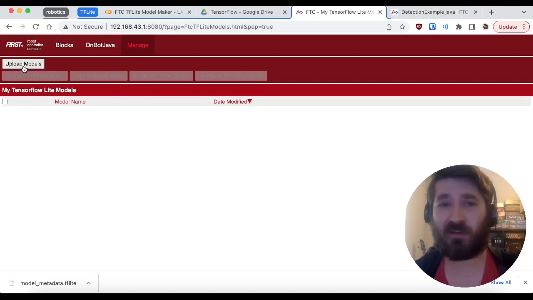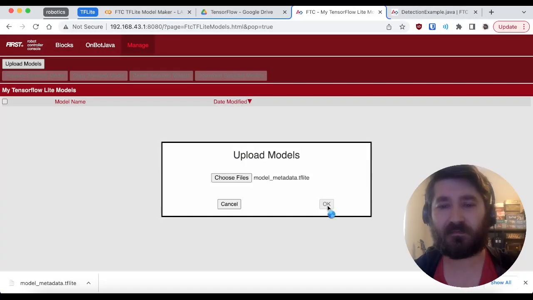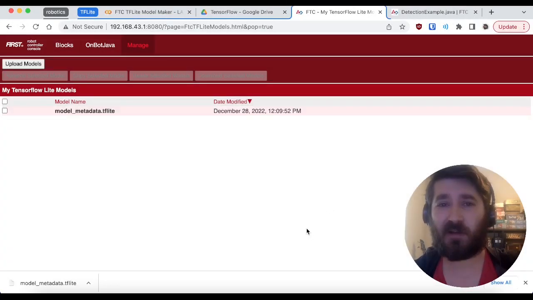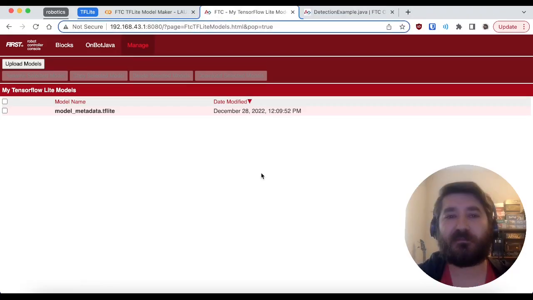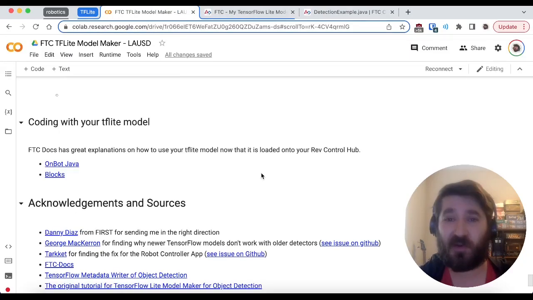From here, we just need to select the model_metadata.tflite file we downloaded previously. Once your model has been uploaded successfully, you'll see it in this list. Again, it needs to be the model_metadata.tflite file.